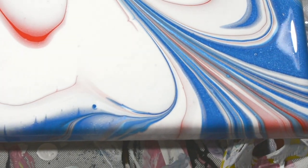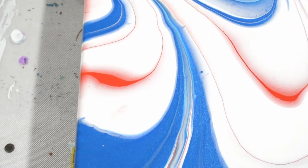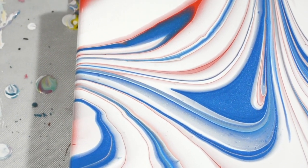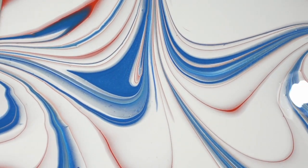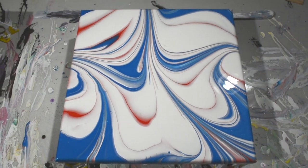So cool. I love the lines the marble makes. And the movement of this piece is just the best. Look at that. Oh my gosh.